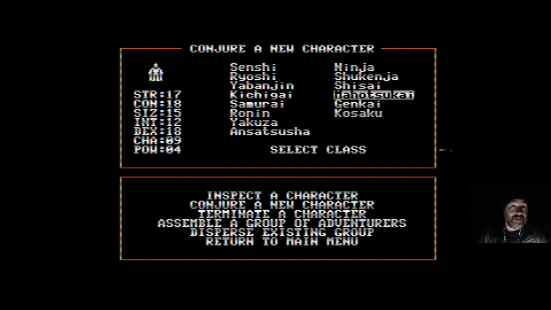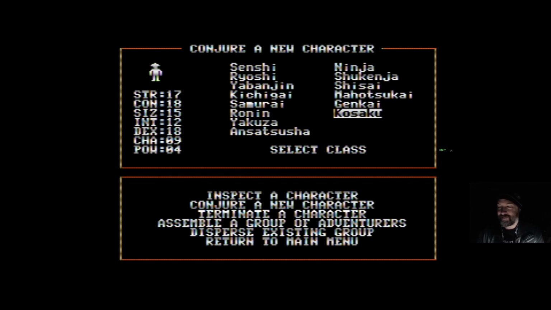Mahotsukai, the Wraithling of the group. Where did you go? This rare class is highly respected. They may be weak fighters, but they have a variety of potent spells to neutralize and slay opponents. The Genkai, the illusionist of the group. The Genkai confuses and befuddles opponents with a variety of illusions. Their numbers are fewer than the Mahotsukai. And the Kozaku. The peasant Kozakus are the untouchables of the realm, mainly because nobody would care to touch them.